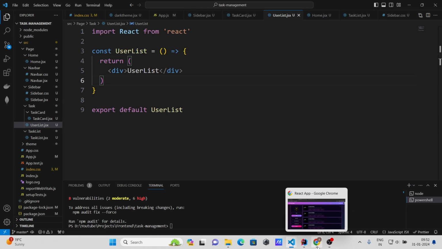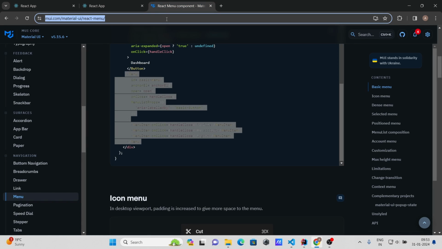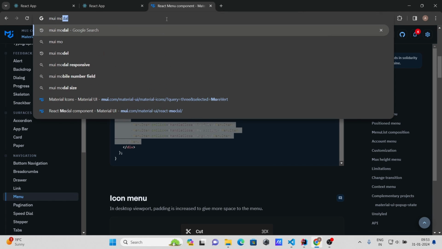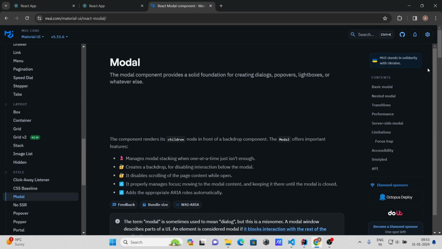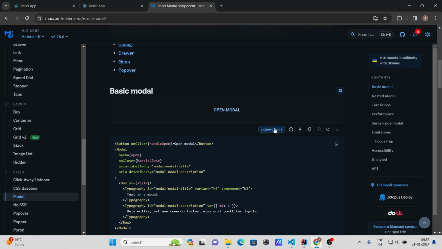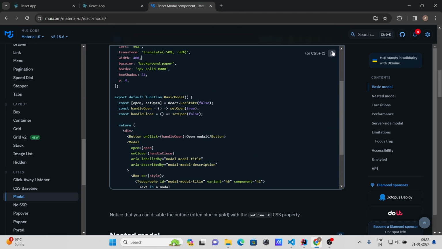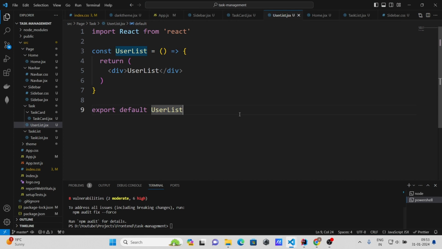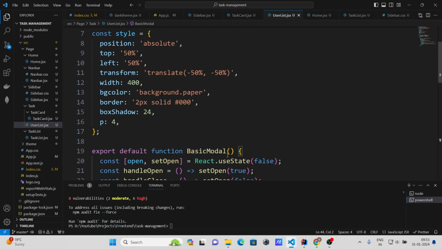Now what I'm going to do is search here for MUI model. When I click on this, it will open one model, and let's expand the code. Let me copy all this code, paste it over here, and let's give here user list.